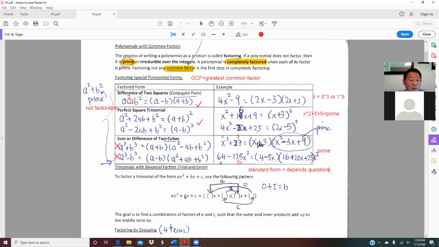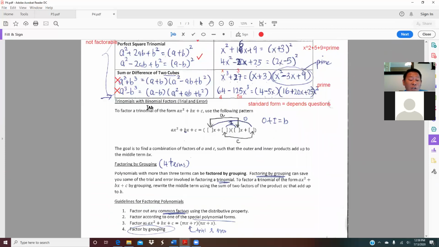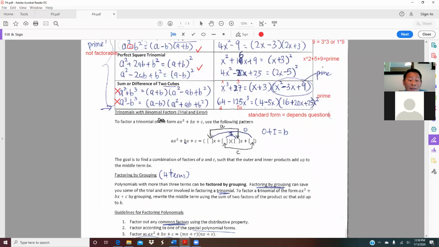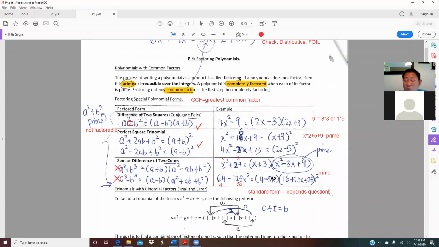Okay. All right. So we're going to stop here. On Thursday, we will definitely continue doing this factoring. And I want to point out to you that factoring is a very important section. You will learn this, and you will use this all the way up to your calculus classes, and by then the teacher will not teach you how to factor. So I recommend that you please study this factoring, because when you go on to college algebra, you will be using it a lot.